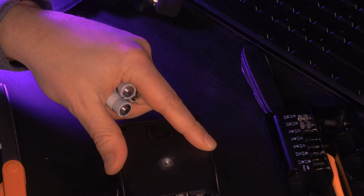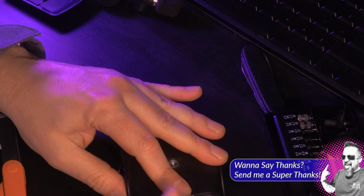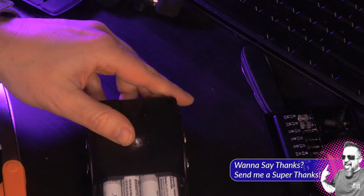So, and with that, it's time to go ahead and reinstall the batteries. So I'm putting the batteries in first here before I put in my screws, just to make sure everything's going to sit up the way that I want. Okay, for this final part, I'm going to cut another piece of microfiber cloth, and this is going to allow me to cut a custom shape to fit in the battery compartment.